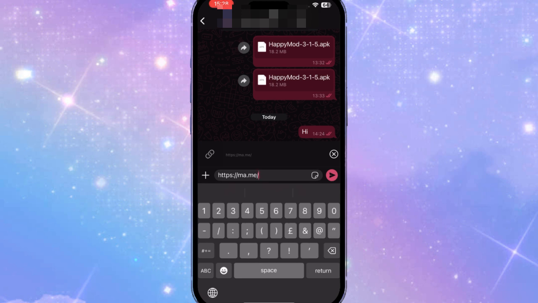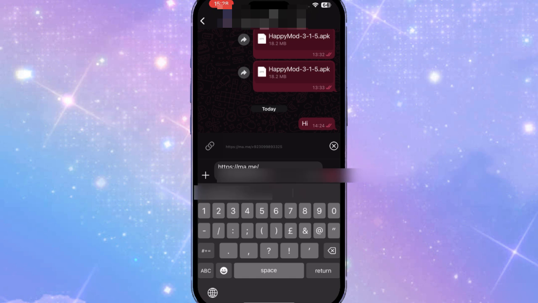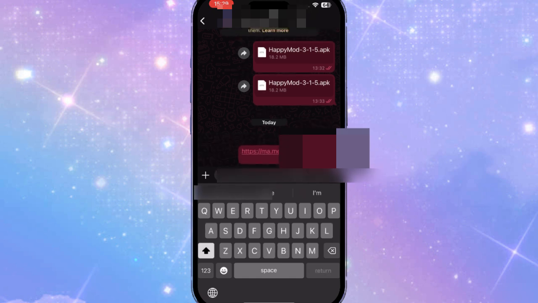So in this video, this is a very easy procedure for how you can create your own WhatsApp link in a few easy steps. So now I'm creating my own link. Now you have to type your number here, the WhatsApp number that you are using to create your own WhatsApp link. After putting in the number, your WhatsApp link will be created and you can share it with anyone else, and the person who opens this link will be directed to you and can save your number and send messages, videos, data, anything you want to share with each other. So this is the easy step for how you can create your WhatsApp link.